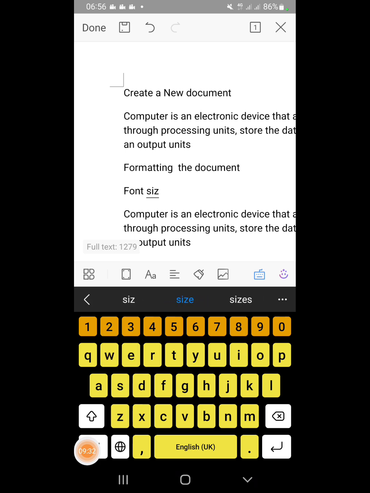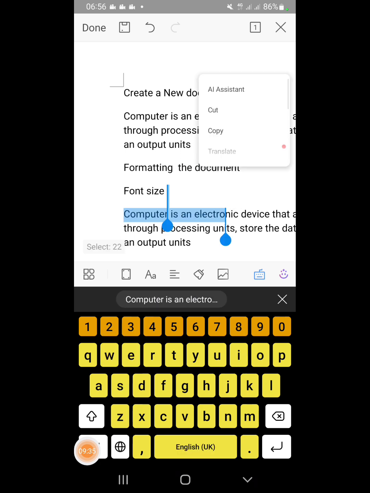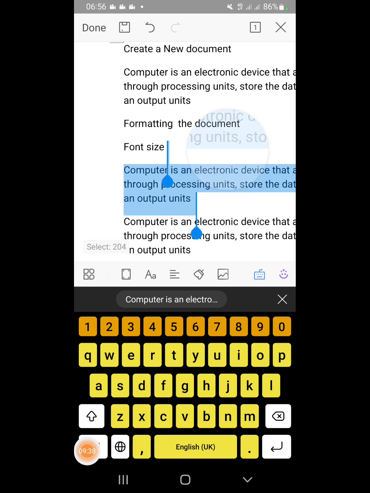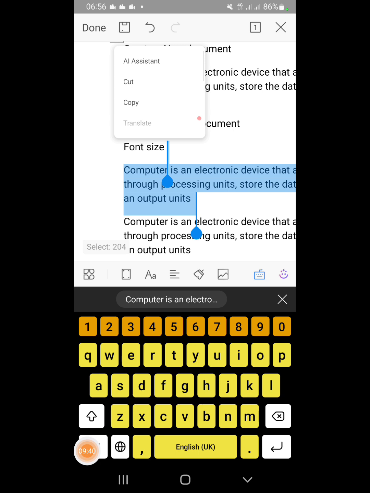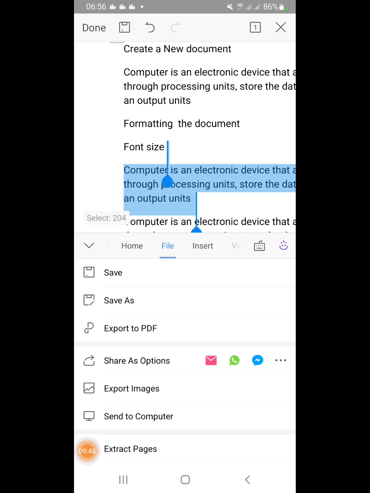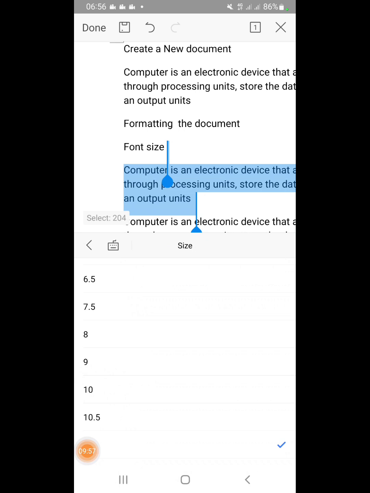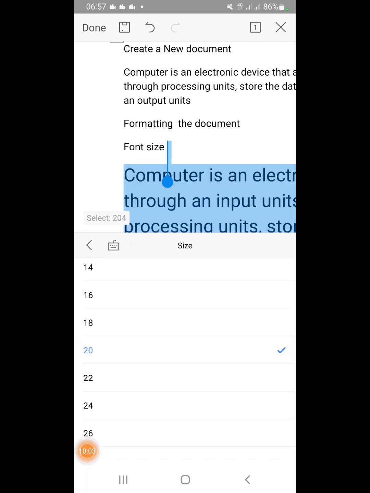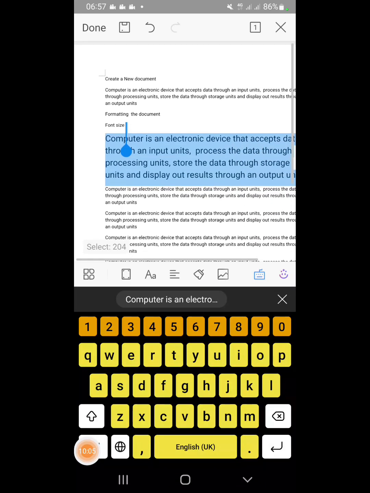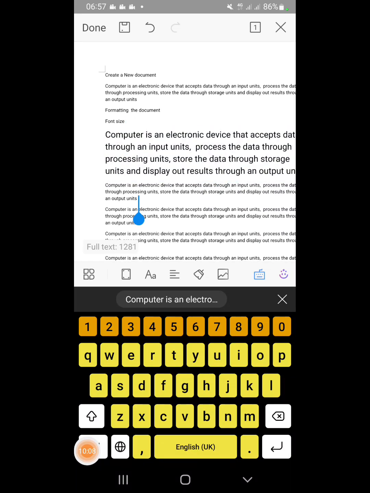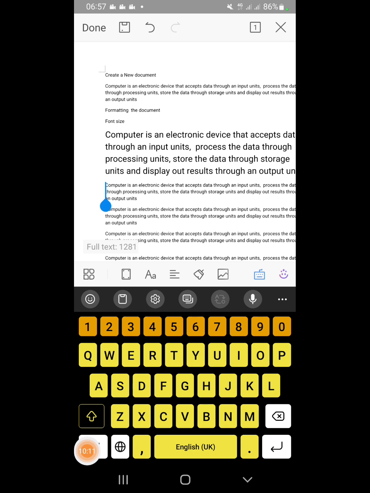Okay, now for us to achieve this font size, we are going to highlight this first one because that's the only one we want to increase the font size. Then we'll go back to the tool and go to home, because basically all this formatting content are in the home. Then this is the size. The work is already in size 11, so we're going to increase it to size 20. Then I'll click on the size 20. You can agree with me that the content has been increased because of the size 20.